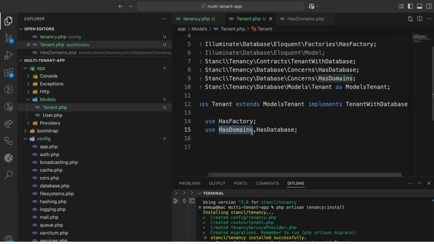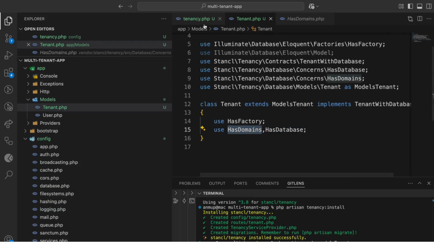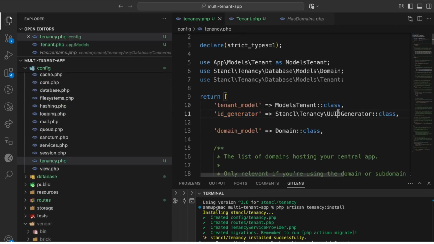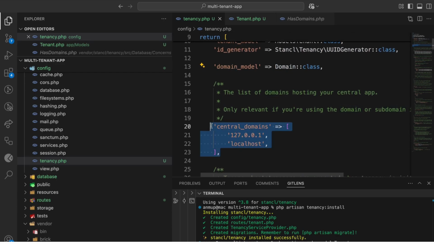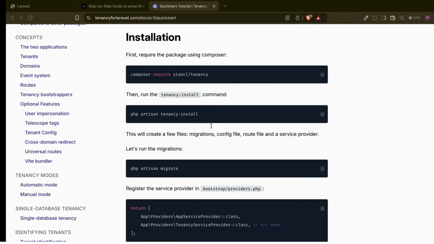Perfect. Now after that we have the ID generator, meaning in the migration file we have a default ID generation process. This is for domain, and here we have central domains. If we are going to use a multi-domain system, meaning that we have subdomains, let me show you.